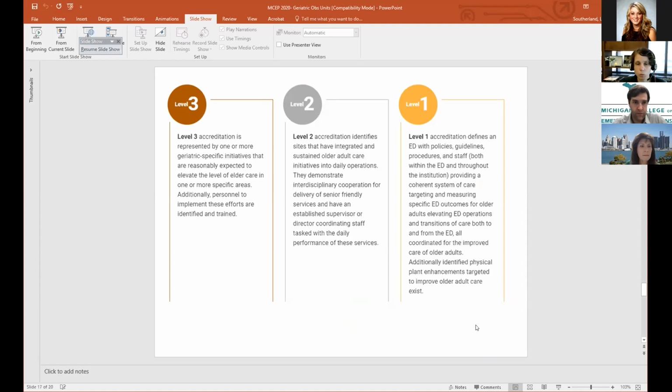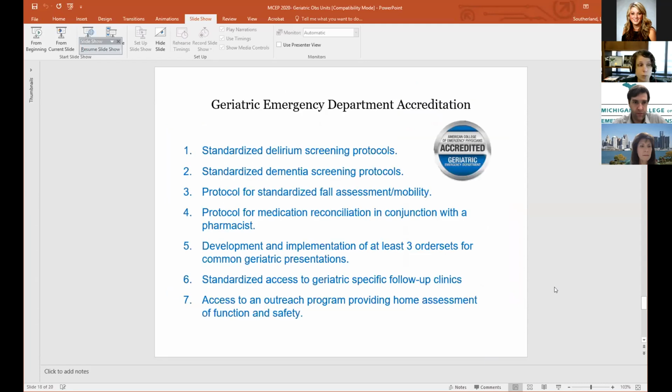So we have, as a level 1 ED, a couple of different protocols. We have a geriatric frailty protocol where they get this multidisciplinary assessment, and then a fragility fracture protocol where if you have someone who doesn't have an operative fracture, so we do a lot of compression spinal fractures, acetabular or non-operative pelvic fractures, distal radius or humerus fractures, it's just so much better to have them see PT and OT and make sure they have a good pain plan and see what needs they have for home before they go home, and that takes time. So that's your 8 to 24 hours right there in OBS, managing a fracture that a lot of people would just splint and send home without all these other resources. So you can do this better.